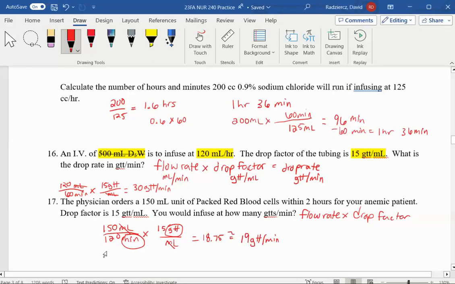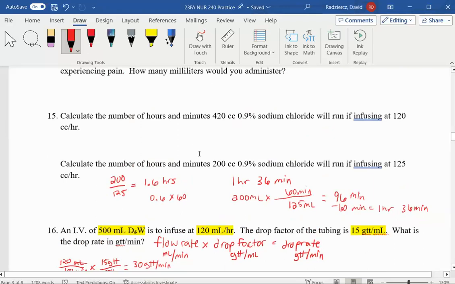All right, so for 15, we're looking at doing a calculation for hours to minutes. I actually created a separate problem down here, so I'll go ahead and work through this one too. When you do this, some of them will end in an exact time, so you don't have to do too much calculation, but I'm going to show you how to do this if you get a decimal answer.